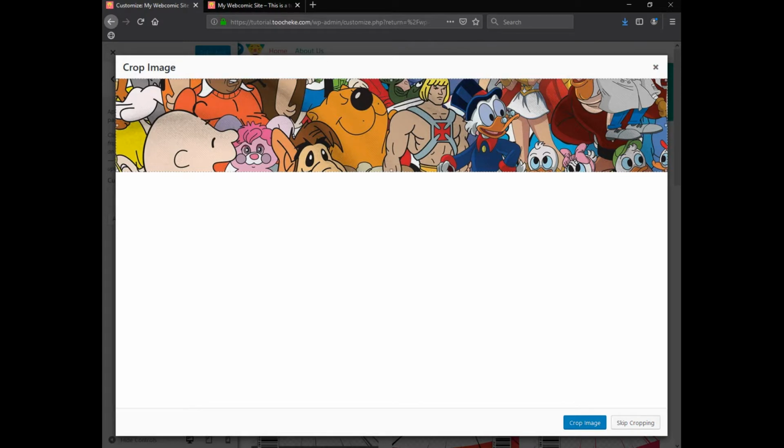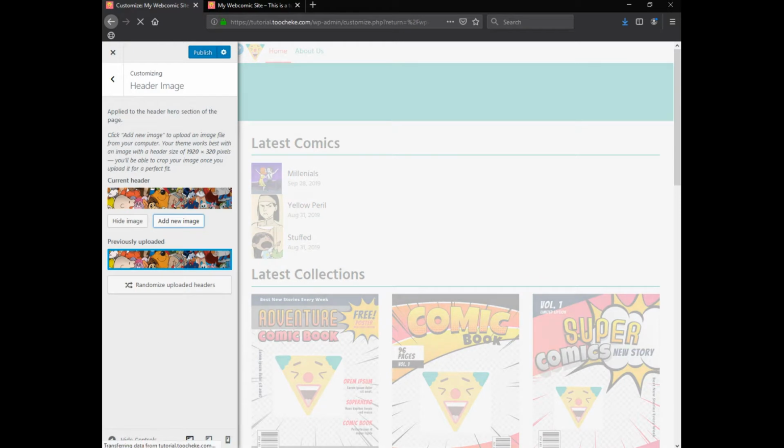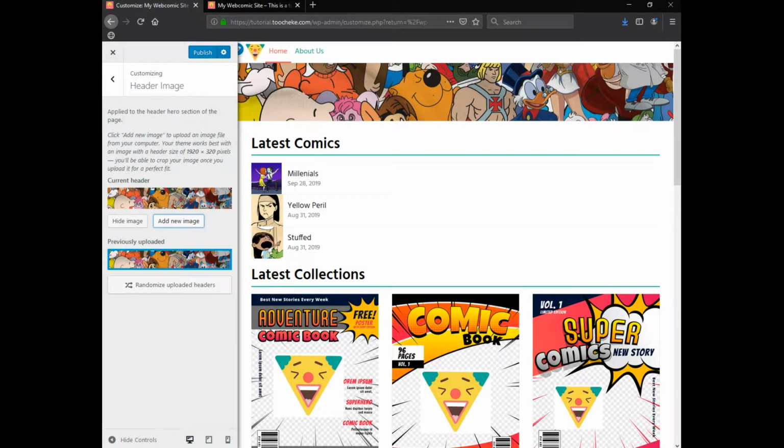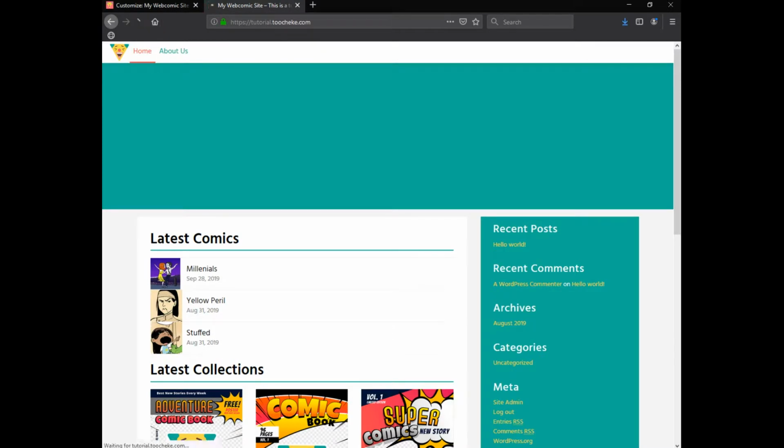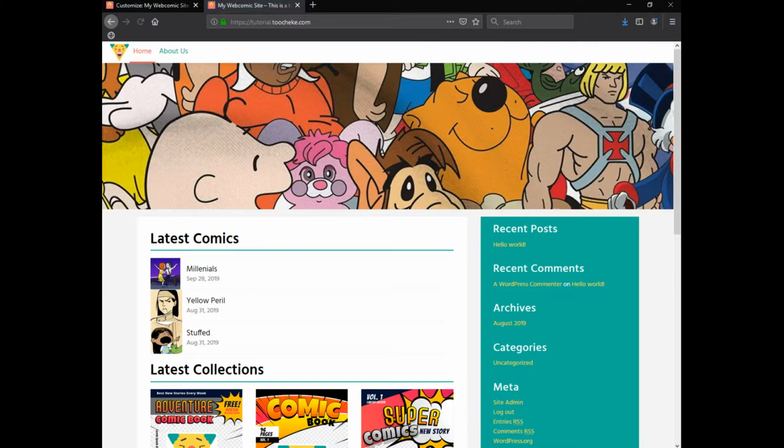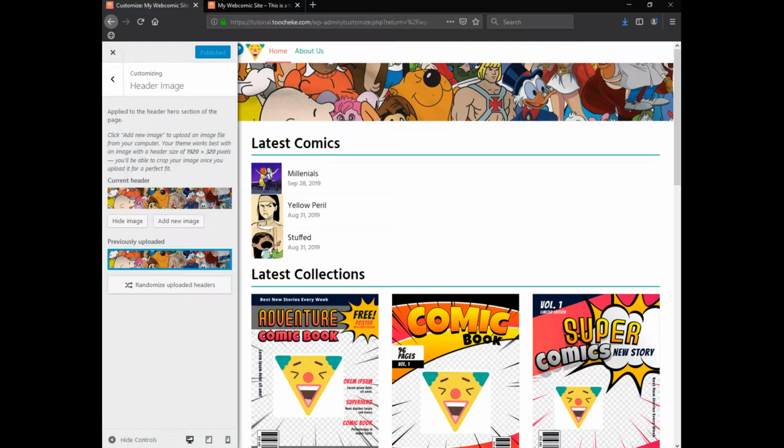No need to crop since it's the size that is required, so skip cropping. And then click publish. Okay. If I do a refresh, it shows up there.